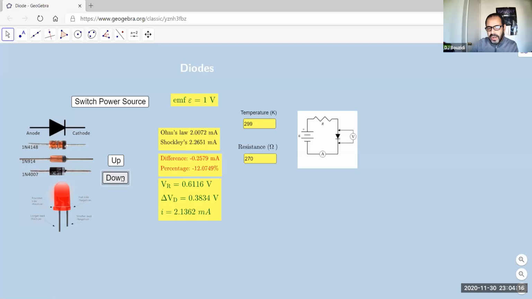Still too much error. 2.97% is good, it's acceptable.